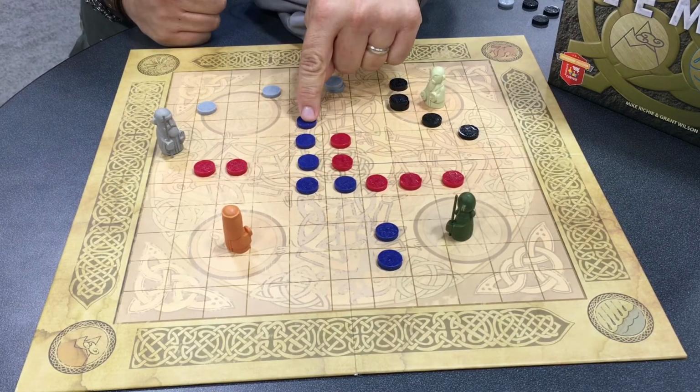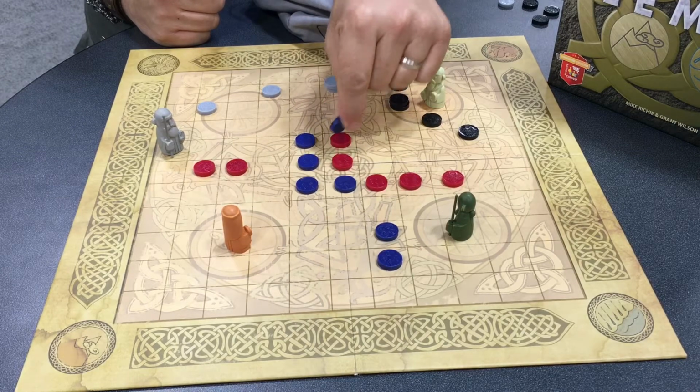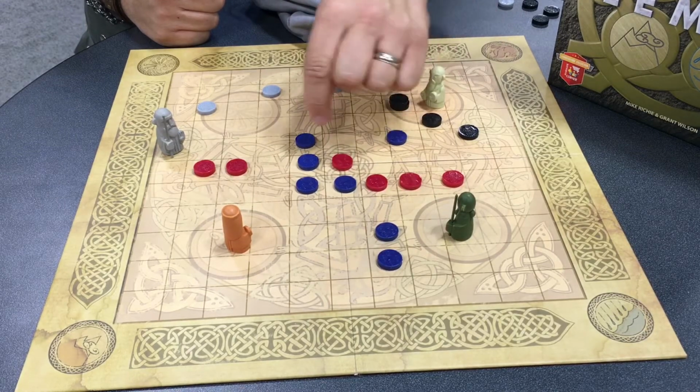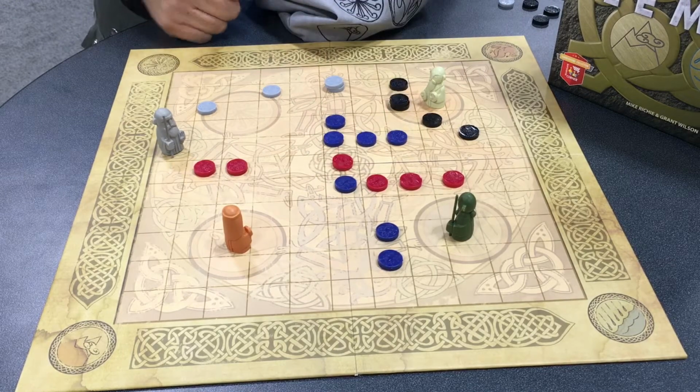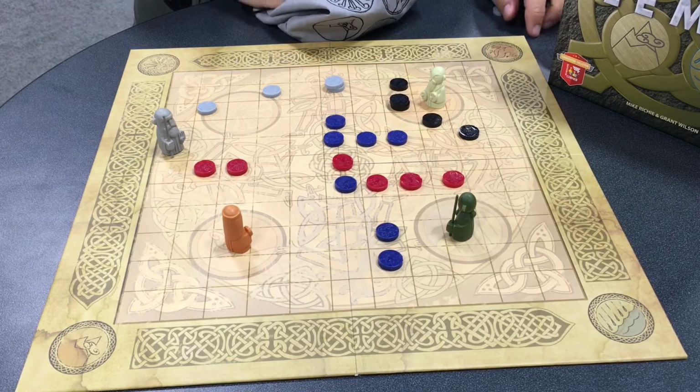Now, the neat thing about the river too is I can change direction. I go 1, 2, 3, 4, remove that fire, and so forth. Now, water can be replaced by earth.